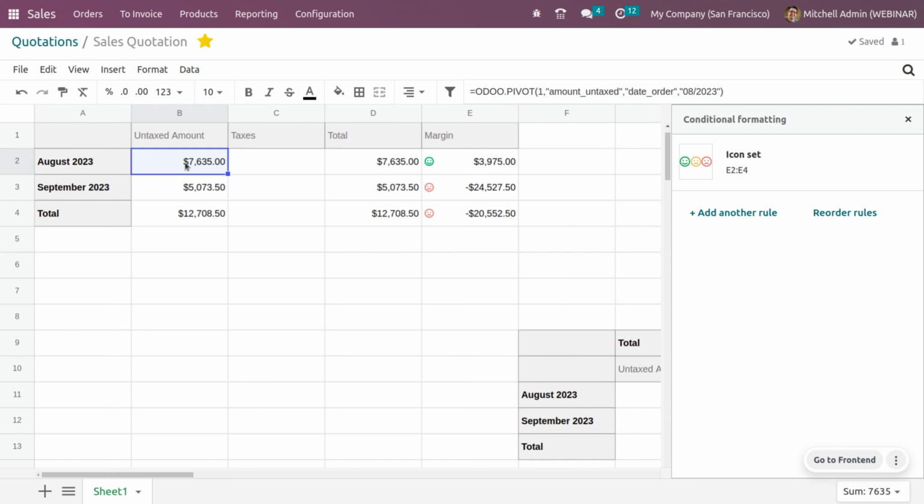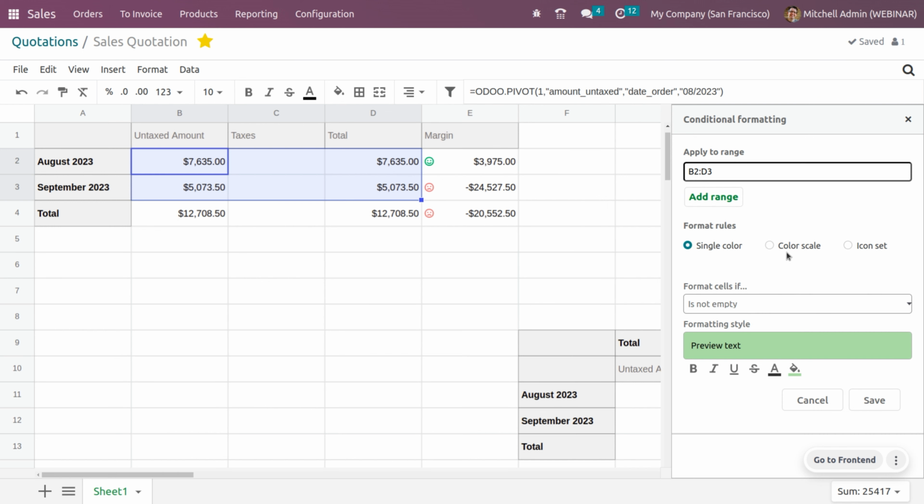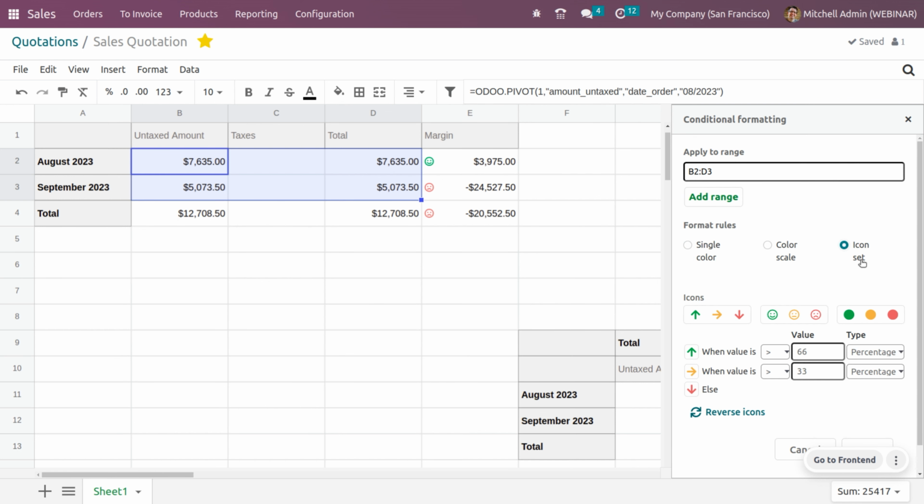Similarly, I can add icons for the total or for these particular values as well. Adding another conditional rule with icon set, maybe I'll be using this icon when value is greater than 10,000. It should be in number and it should be in green color.